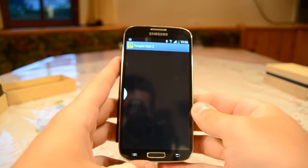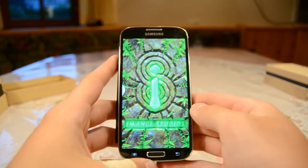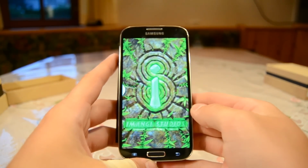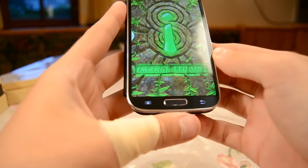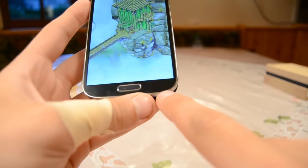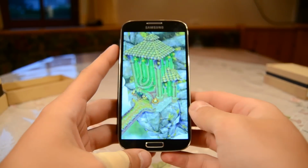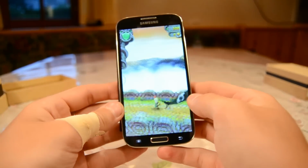And now let's test Temple Run and the gaming performance. Just wait for it to load up. And there is something that you can see that it is a fake. On the bottom you can see that the LED backlight isn't that bright. You can see there are some dark spots, and on the real Galaxy S4 the highlight is really better and they are really bright. Okay, now let's play.